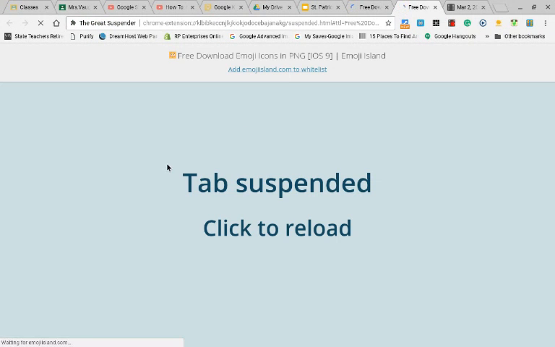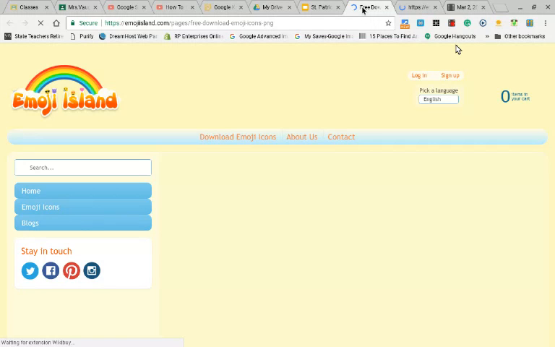It's going to Emoji Island. I apologize that my internet connection is running really slow right now for some reason. So anyway, I already have it open on this tab. I'm going to go here and see if it loads a little faster. Okay, this one looks like it's loading.